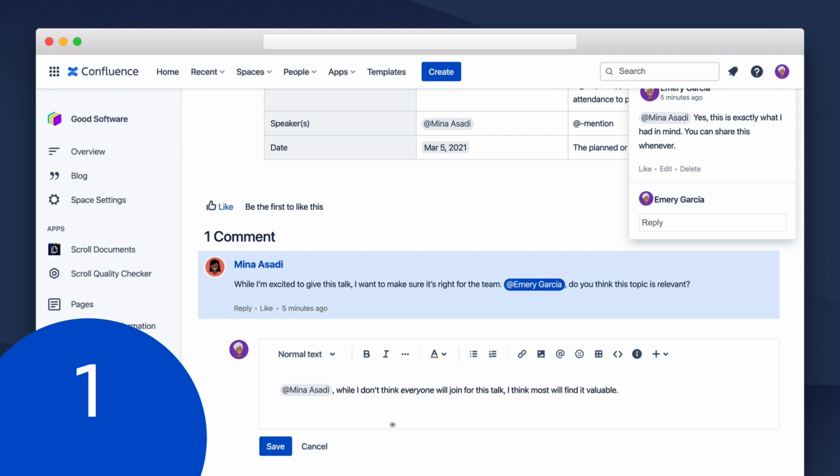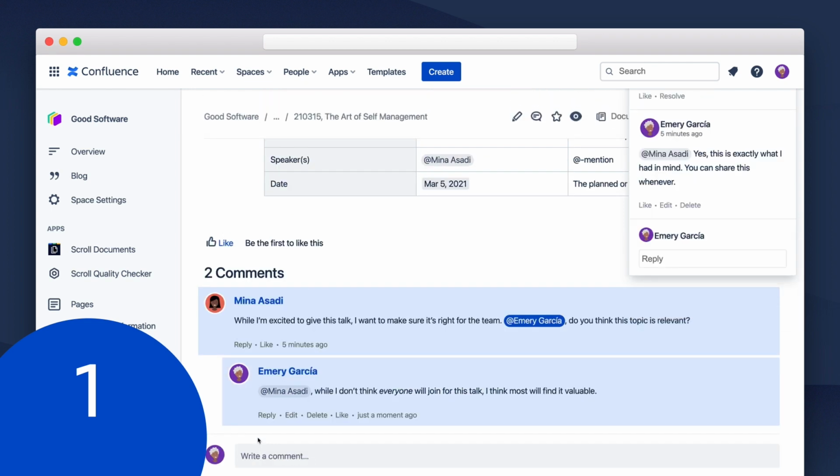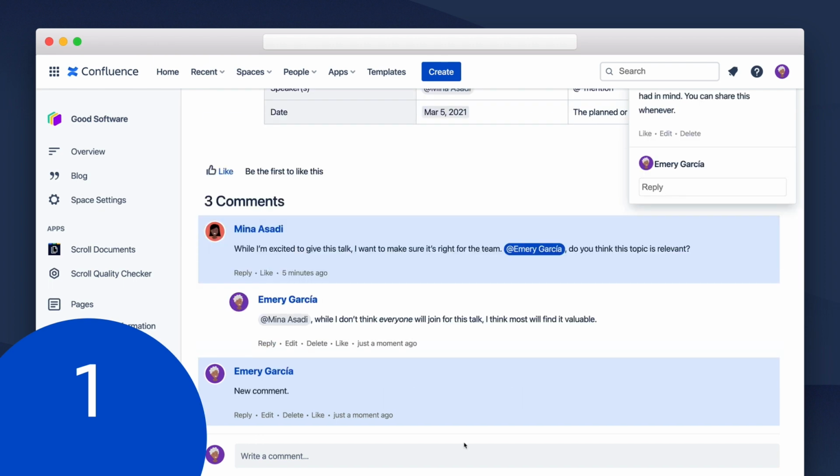These conversations are threaded, so you can work through a topic together with your colleagues, and your future selves will thank you because you can go back and read through the thread and see what was discussed and decided. And when giving a comment, make sure you use at mentions to bring teammates in. This will send them a notification in their inbox, or if they have the Confluence app, they'll get a notification there. Comments are the heart and soul of collaboration in Confluence. That's why it's important that everyone knows they exist. But at mentions are an incredibly important piece in engaging people who aren't currently using Confluence, because it draws them into the conversation.